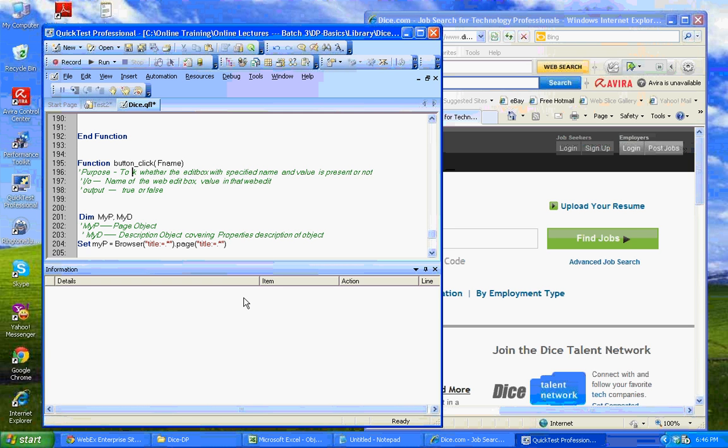What is this function doing? This function is clicking on the specified button name. Input is going to be the name of the button, web button.